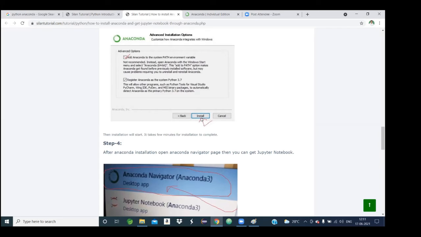Why am I saying this? Because at the time of installation of Anaconda, many software libraries come to Anaconda over the internet. That means most libraries will also install automatically, like Pandas, NumPy, Matplotlib, Seaborn.